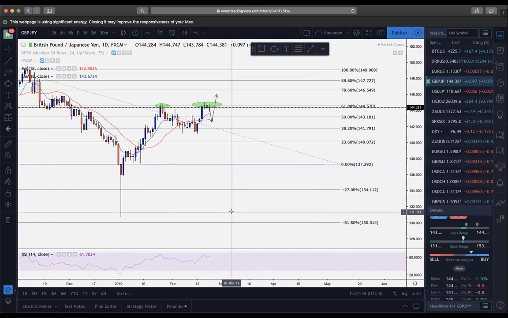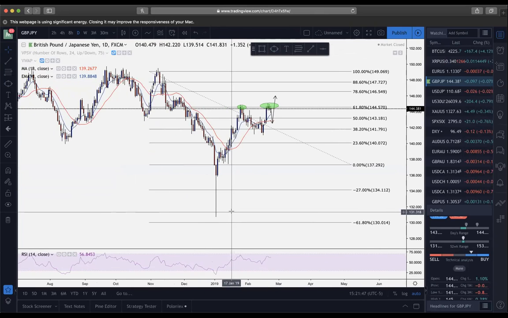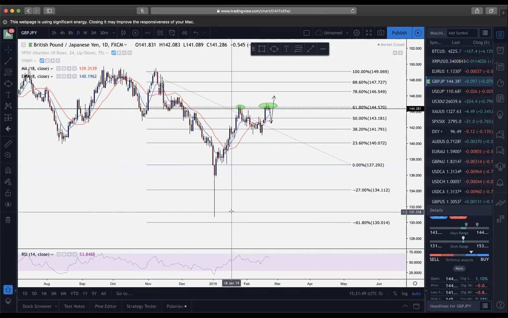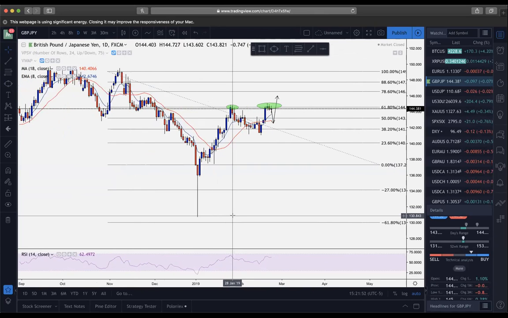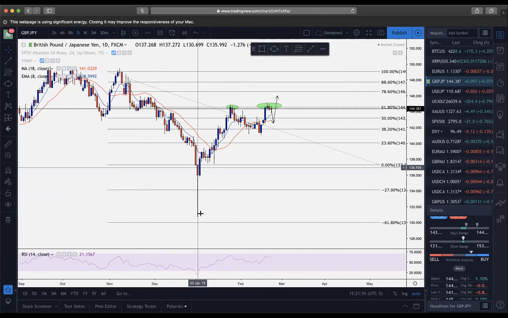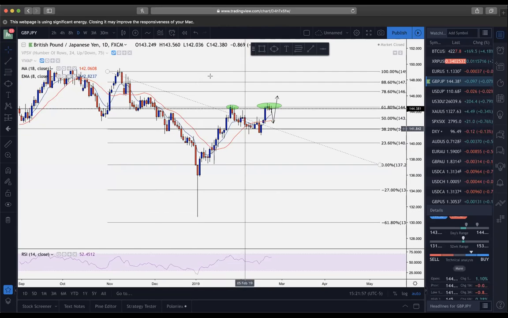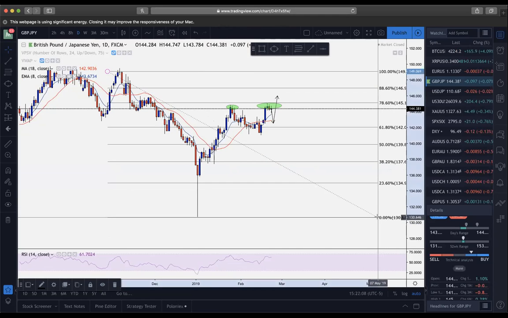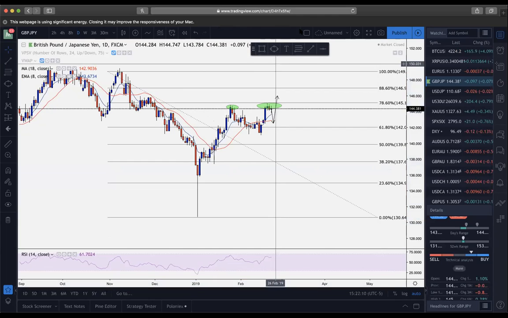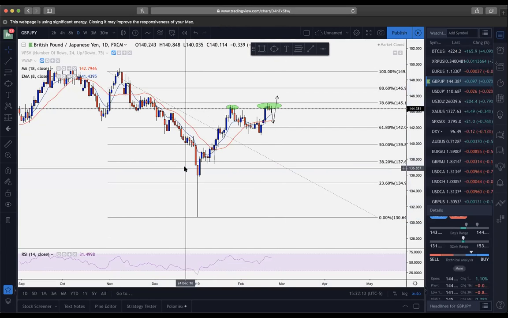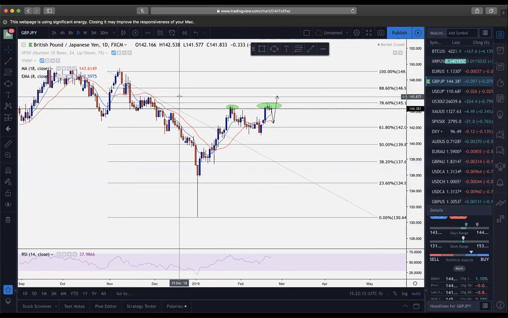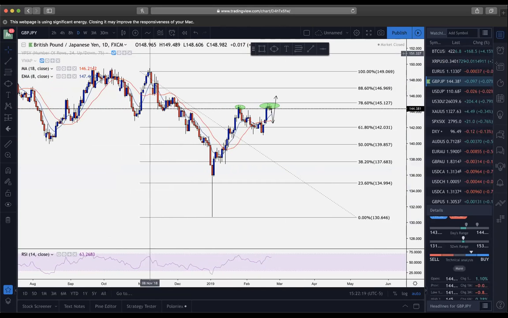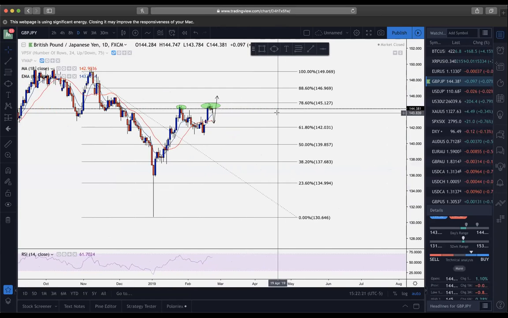So GJ, it depends what bias you have. If you don't include this manipulation wick in the fib, it taps the 61.8 perfectly. So there's a strong level there anyways. It's definitely chilling. We'll see. That's why I just see it going lower. I can see it pulling down.